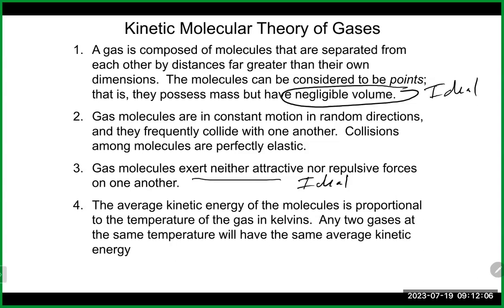Why would interactions or effects be important? If you think about a gas molecule heading towards, say, the wall, and there was another gas molecule it was attracted to, it would slow down its path, so when it hit the wall it wouldn't hit as hard or as quickly. Also, if it was repulsed by the other gas molecule, it would move away a lot faster, and it would have an effect on the overall pressure. But in an ideal situation, we don't have that effect. That's why with partial pressures, we could consider that each gas is in there by itself, even though they're all in there together. They're not going to have any interaction with one another.